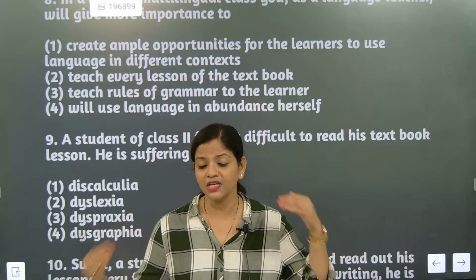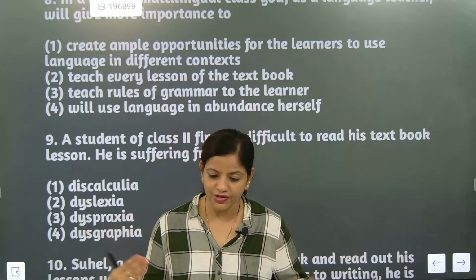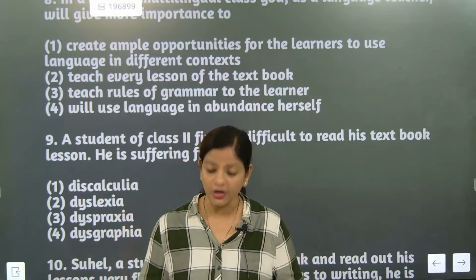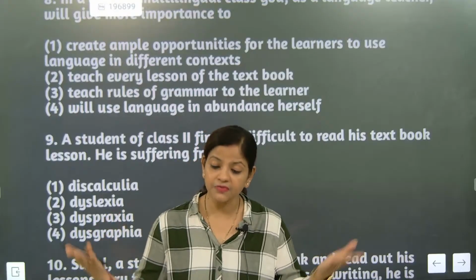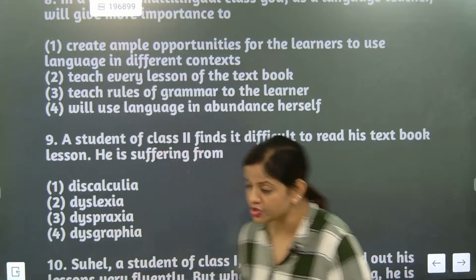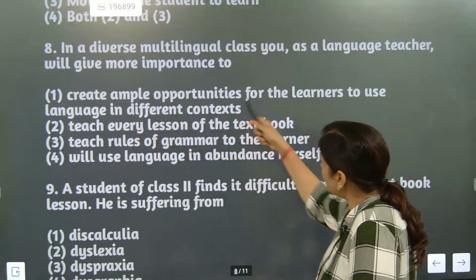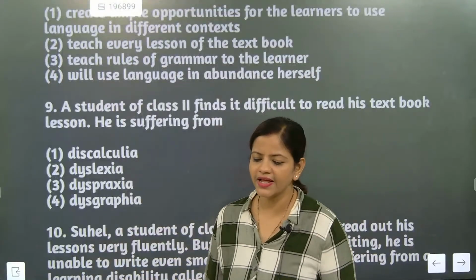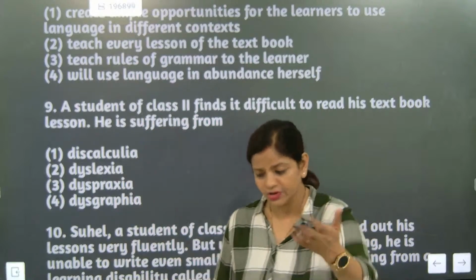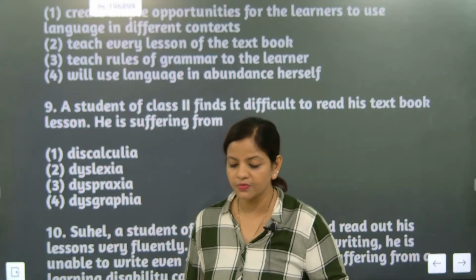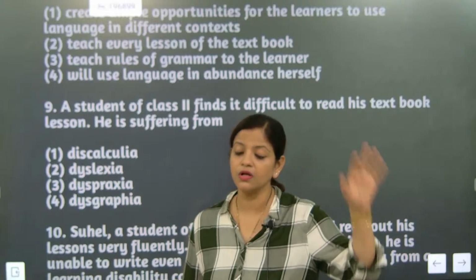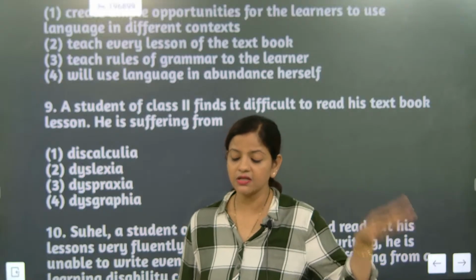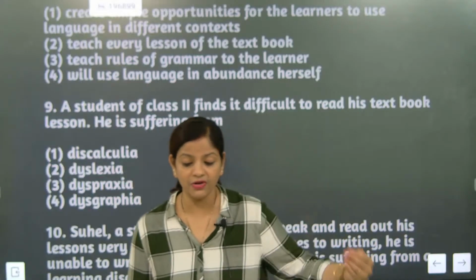When that person feels free talking to you and sharing everything with you, that person is in a good context with you. So first you have to win the heart of the student by being present with the student every time. So what can be the most important option here? Create ample opportunities for the learner to use language in different contexts. If you always say, I am there, don't worry, I am with you, the person will feel they are not alone. And 100% the student will feel that one teacher is there, and that person will definitely be with me if I fall somewhere.